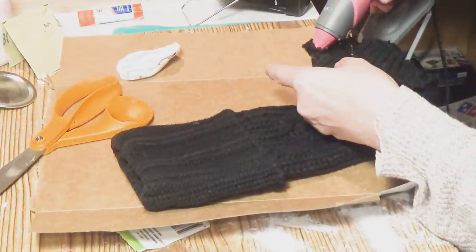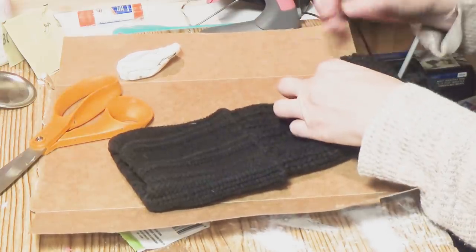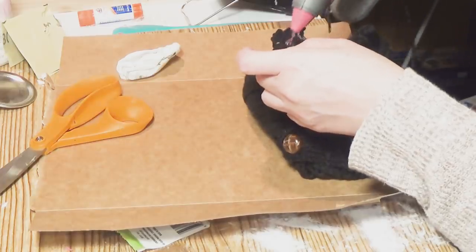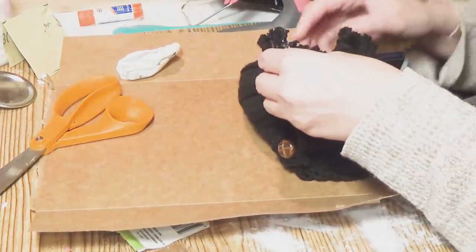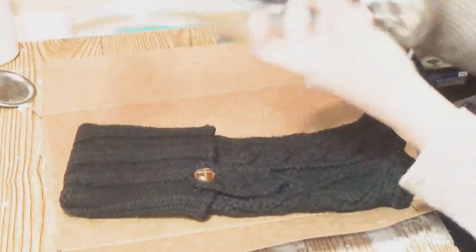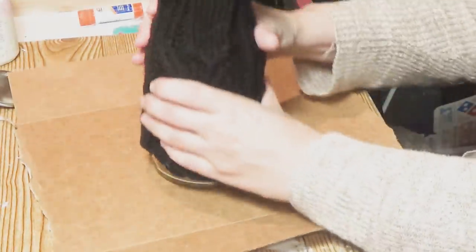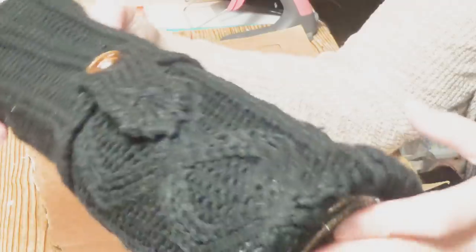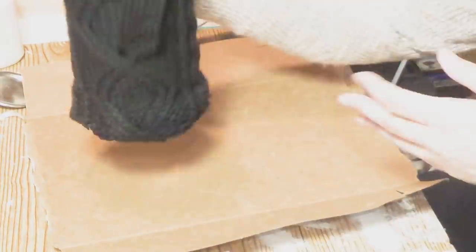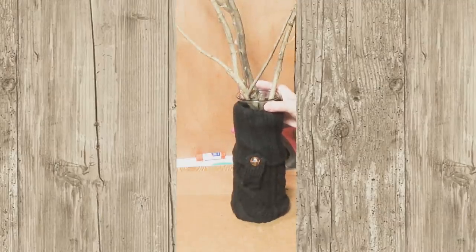Be really careful when using hot glue, because with the holes in the sweater it seeps right through — I was careful and still burnt myself. I didn't use my spatula here because I needed to manipulate it very quickly before it stuck onto itself. Just slide on the sweater and look how fast and cute it is! You could put white berries in it, or branches from a tree outside — I loved it.